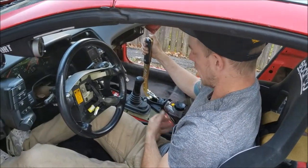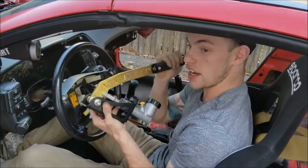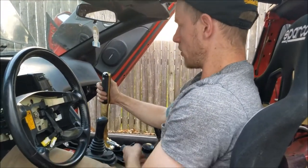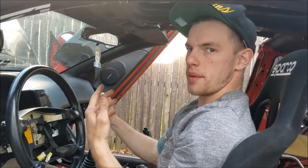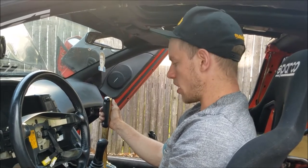But yeah, it is freaking clean, guys. I can't even explain it to you. Also, it's not too high either. Watch, put it back. Where it sits, it's like a perfect grab, up here by my mirror and stuff, because the car does have a pretty short cabin. Honestly, I'm just pumped about it.